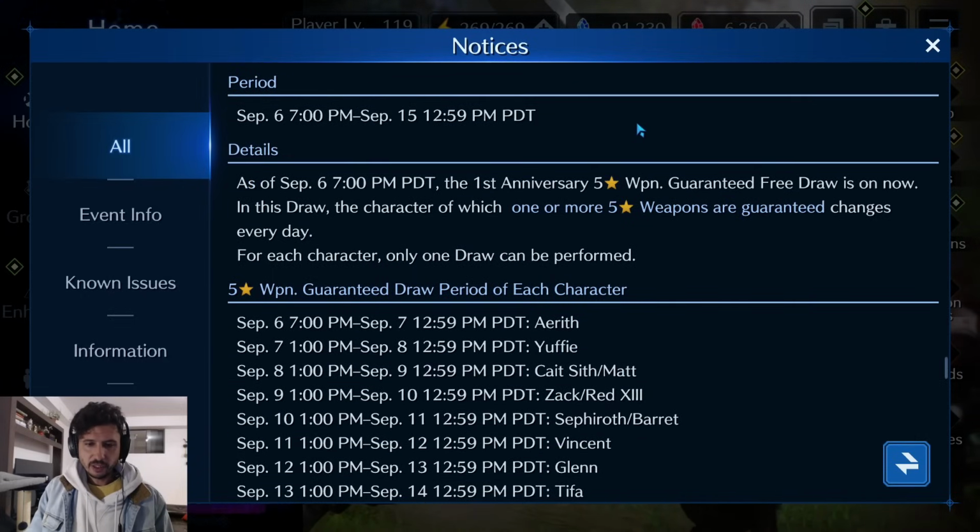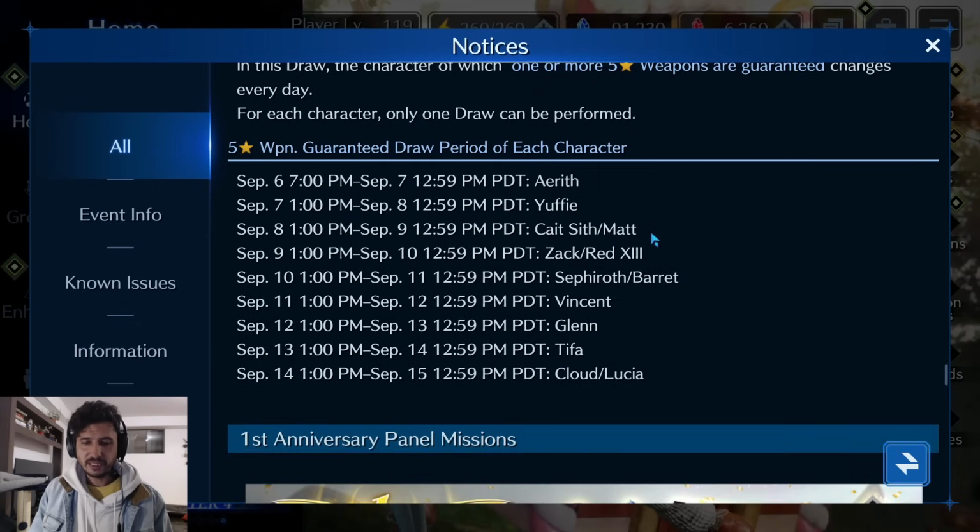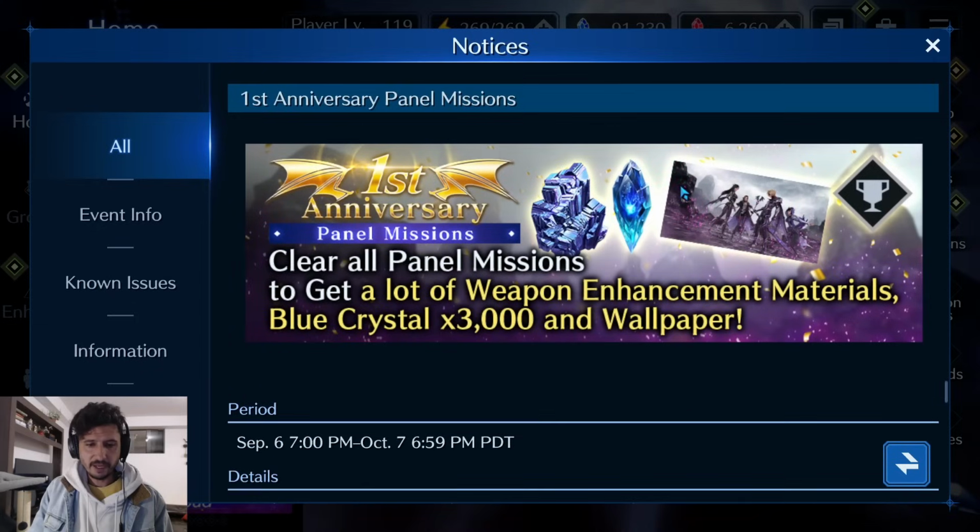In this draw, the character of which one or more 5-star weapons are guaranteed changes every day. For each draw, only one draw can be performed. All right, so every day it'll change characters, starting with Aerith, Yuffie, Kate Sith and Matt, Zack and Red, Sephiroth and Barrett, Vincent, Glenn, Tifa, and then Cloud and Lucia.